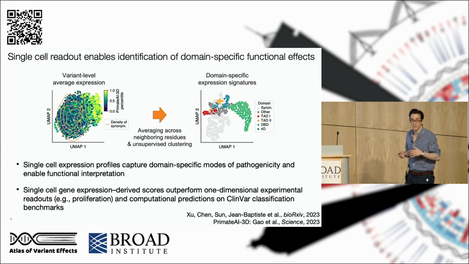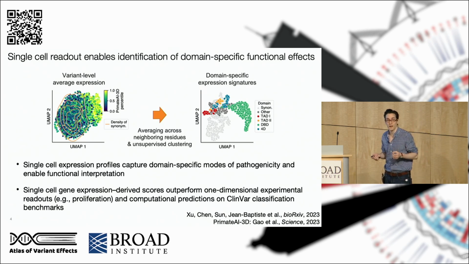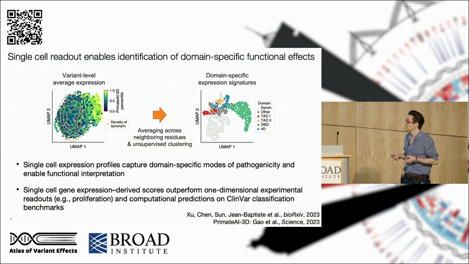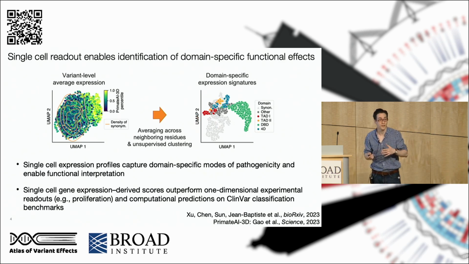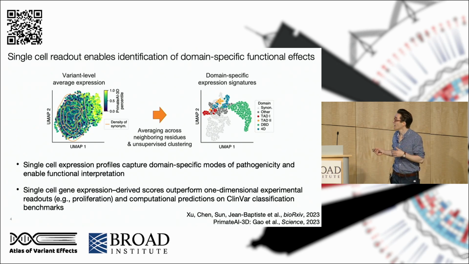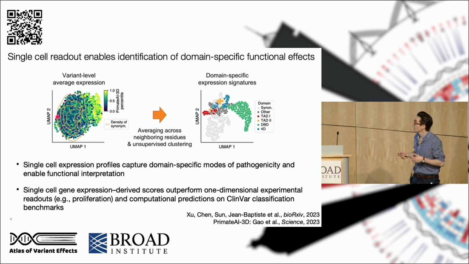So then we have, depending on the gene, we perform the averages slightly differently, but overall what we generally do is we take the structure predictions from AlphaFold and do averaging in small neighborhoods around residues. And for TP53, this then enables us to get a much more detailed view of the gene with clearly distinct clusters, notably with variant effects that correspond to the DNA binding domain and the transactivation domain. And so this was very encouraging to see that we're actually not just getting a relatively good separation of pathogenic from synonymous variants, but also seeing clearly domain-specific effects.